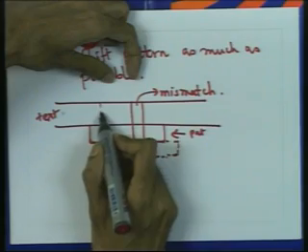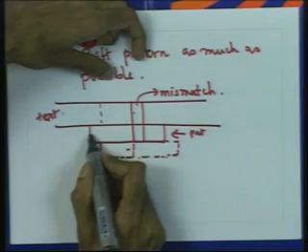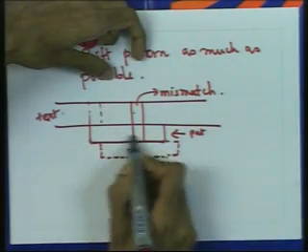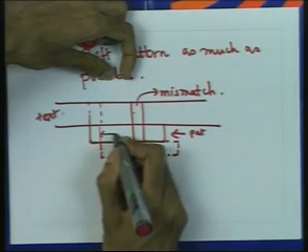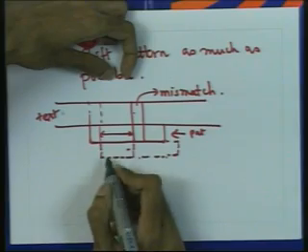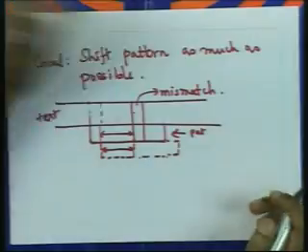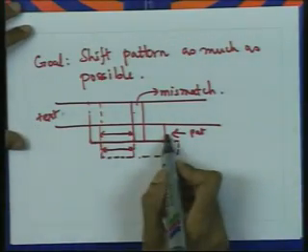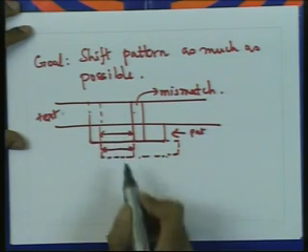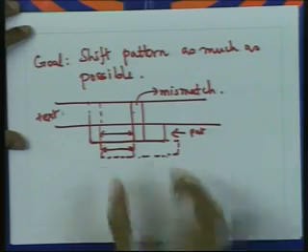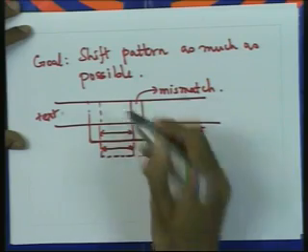We in some ways know this portion of the text because it has exactly matched this portion of the pattern. Up to here I have a match in the text, and this is my first mismatch. Which means if this portion of the pattern does not match this portion of the pattern, forget the text for the time being, just look at the pattern. This is the original pattern and here is the pattern shifted by one character. If this portion of the pattern does not match this portion of the pattern, there is no point in shifting it by 1, because if there is a mismatch somewhere here, there is going to be a mismatch there also.